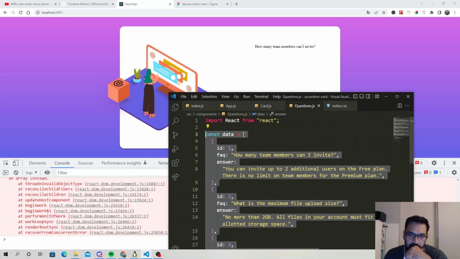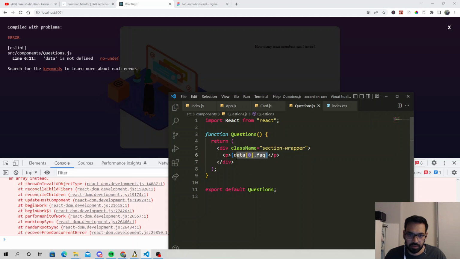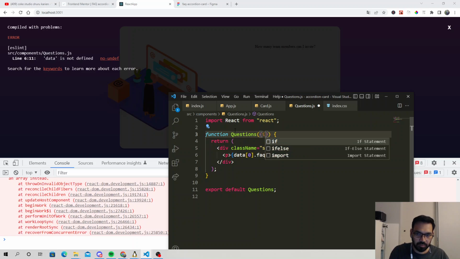I think I need to use map over here. So, title. I don't know why I type title all the time.